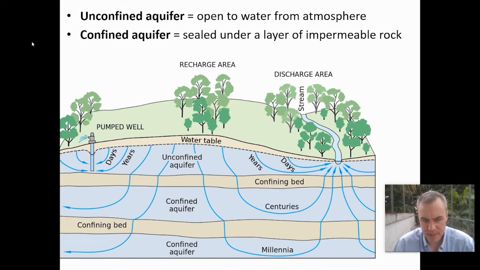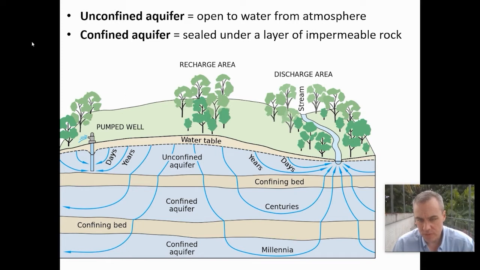So if you look at the bottom first, the confined aquifers are basically sealed down there by a layer of impermeable rock on top. Rock, clay, something that's going to seal it in so that the water from the atmosphere, from above ground, the rain and precipitation is not going to be able to get in there and refill that aquifer in the confined aquifer because it's just sealed down there.